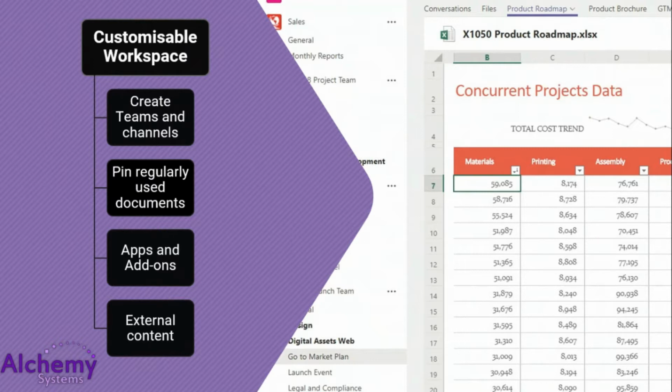Microsoft are constantly adding extra things in for third-party applications. Say there's a Twitter application, so anybody that tweets your business, you can have the tweet appear in there and people can reply to it. So you can use it as a customer services desktop as well. And then also you can add in external content. So if you've got any documents that are stored in, say, Google Drive or things like that, they can all be surfaced through Teams as well.